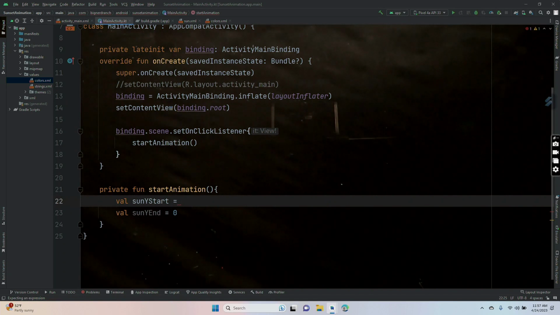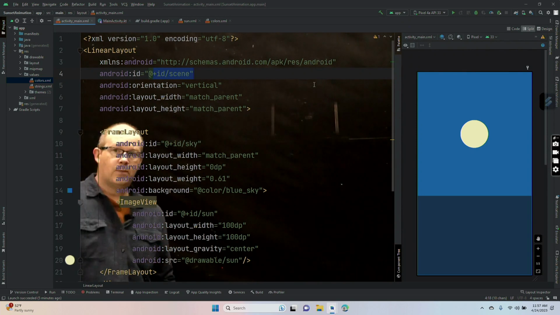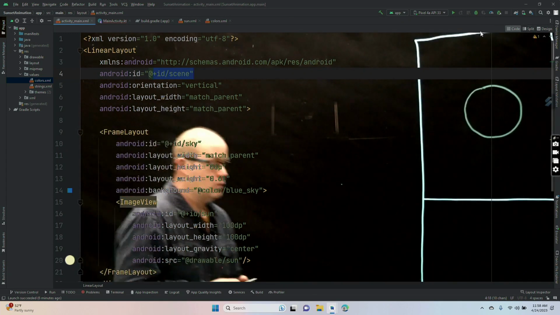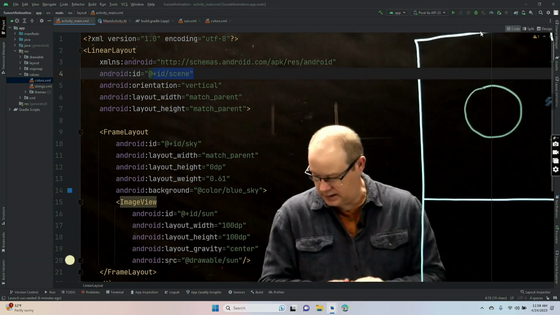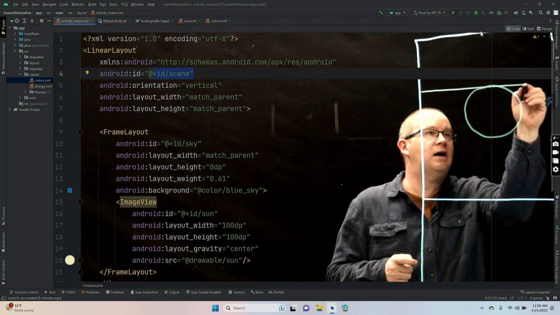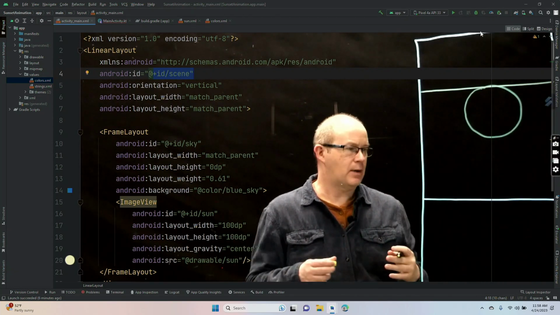So this first one, sunYStart, we are going to start from, let's go to our activity main. And you won't be able to see me, but give me a second here. I'm going to pause this. Okay, so we are going to start this here. It's only about animating on the y coordinate. And then we're going to end it someplace.